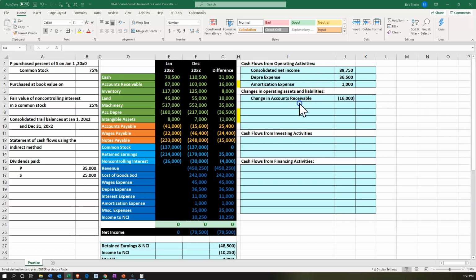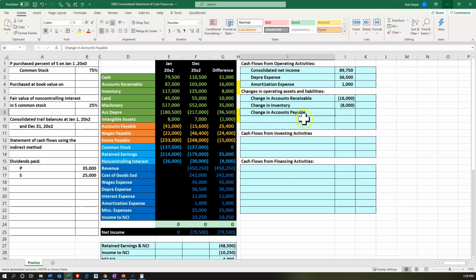We're going to go to the inventory now. Change in the inventory. It's a current asset. Therefore, the other side's on the income statement. So it's going to go in the operating activities. I'm just going to say negative of that 8,000. And then I'm going to put a little yellow box there saying we have found a home for that. Then we're going to take the change in the accounts payable.